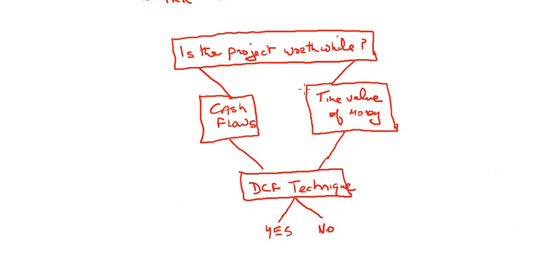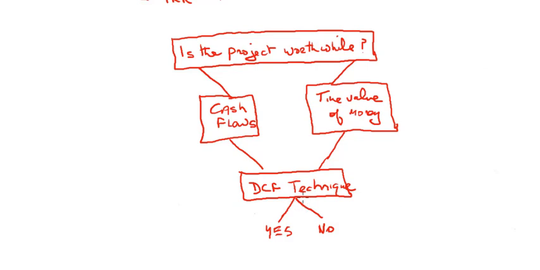And we're also going to recognize the fact that money has a value, that future cash flows will be worth less, euro per euro, or €1 compared to another, that future euros are going to be worth less because money loses its value over time. And we're going to put these two factors in, these future measurements, cash flows and time value of money, into our discounted cash flow technique, our net present value method.